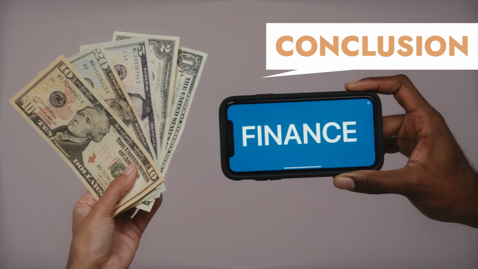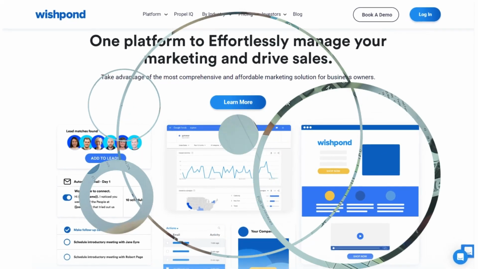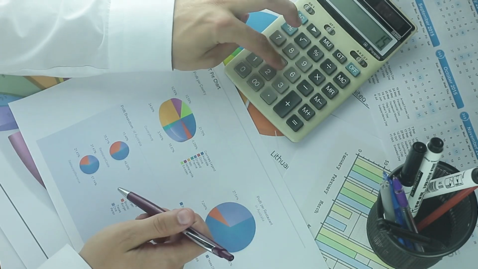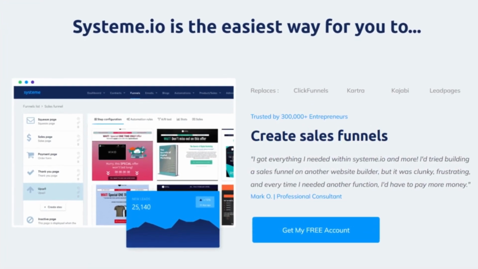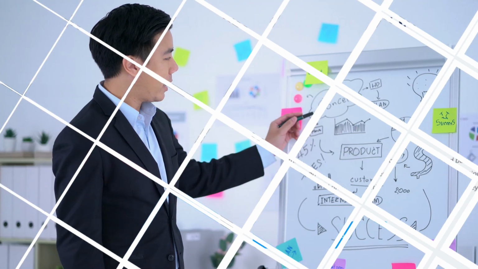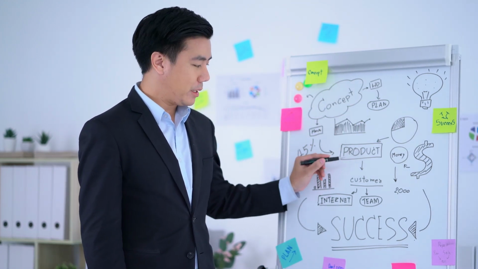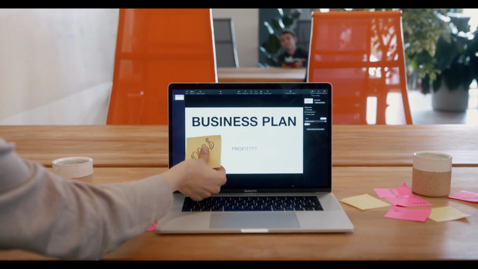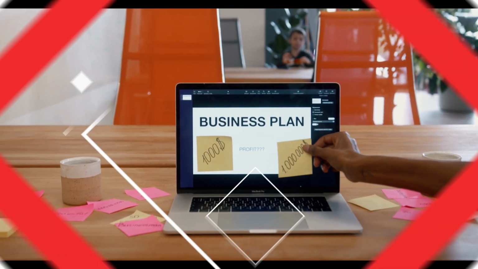In conclusion, when choosing the best sales funnel software for your business, it is critical to thoroughly consider your company's needs, goals, and budget. With the right sales funnel software, you can easily visualize your customer's journey, find holes where they drop off, and cut out unnecessary steps to boost your sales. It is also important to consider support for your business scalability when choosing the right sales funnel software.